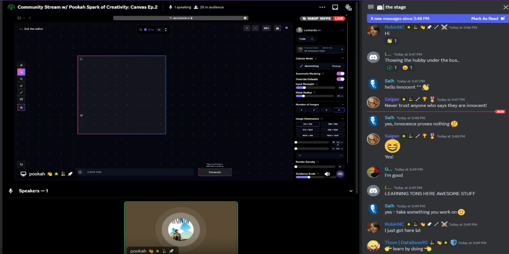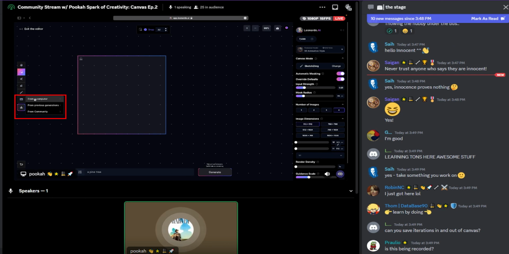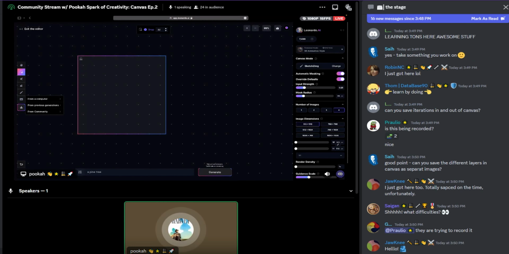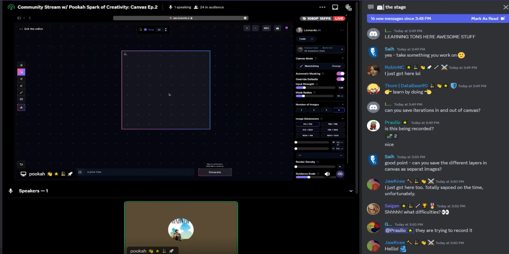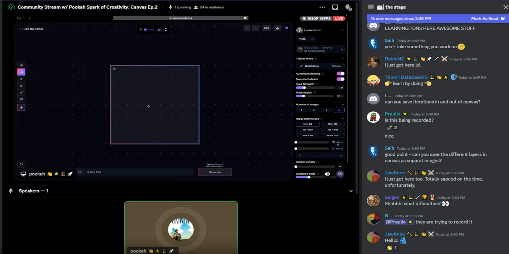So now one thing that's cool is you can upload an image directly here. I didn't mention this before. You can, directly from your computer, you can actually see your own previous generations. You can also do things from the community feed. In terms of the different layers, there's a couple things that happen. First of all, anytime you hit generate, you're creating things within this frame. And those images, you have to pick one in this interface.